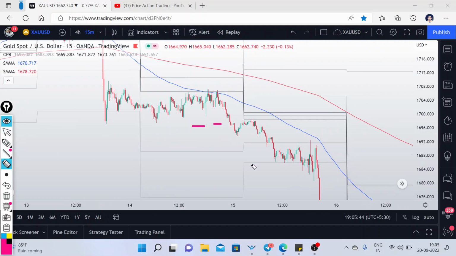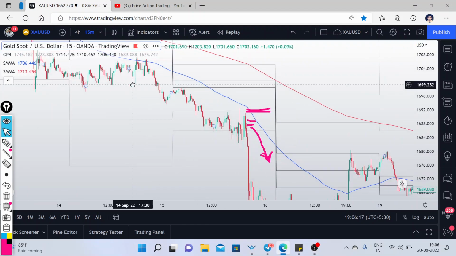In the next day, let me explain this again. In the next day you can see the price opens below the CPR, and this meets our requirements. So we have to look for the sell, and you can see we have a very good decline. This method is also working on this day. You just have to put your stop losses over. You can see a very low risk and a good reward.